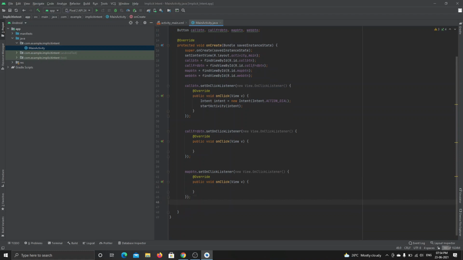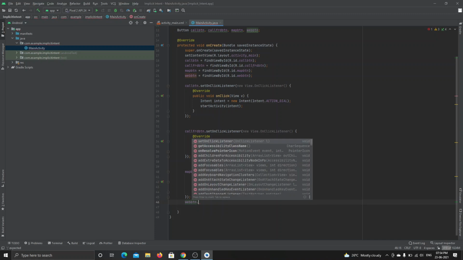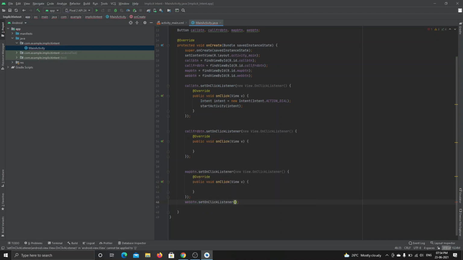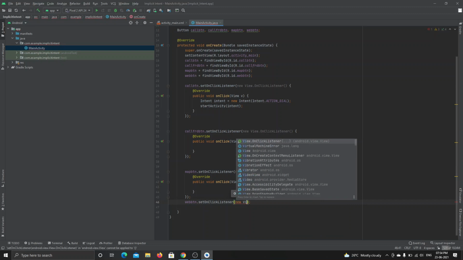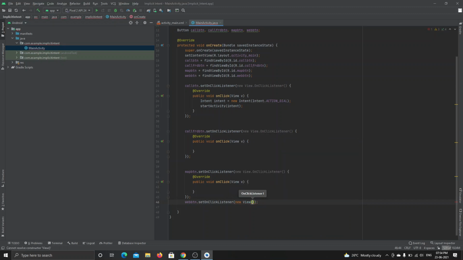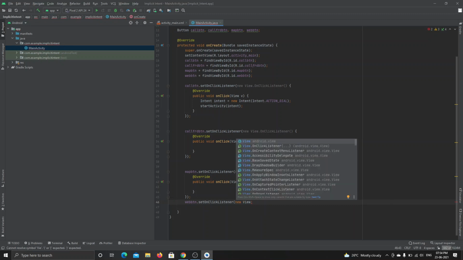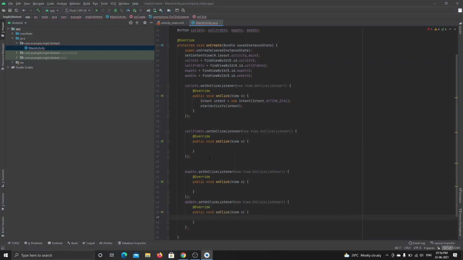Then I will go to the next option, that is web button, then dot set on click listener, then new view on click listener, let it be empty.